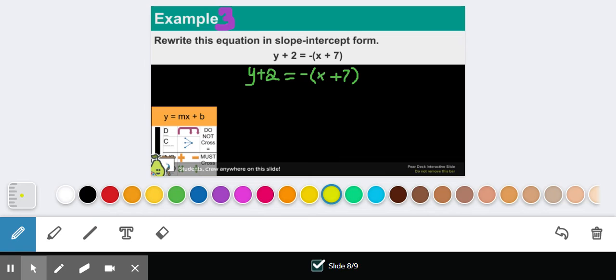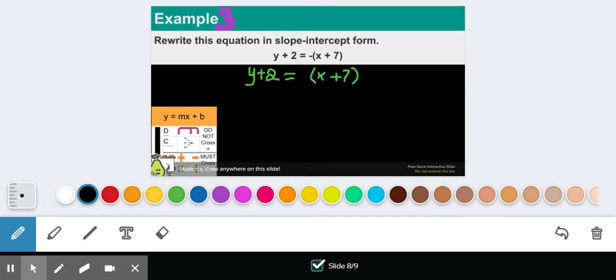So we do have parentheses, and we have something outside of parentheses here. But it's a little tricky because we have a negative sign. Now, I want us to think about, what if that negative sign wasn't there? What is being multiplied here? Remember, there's an invisible coefficient always.